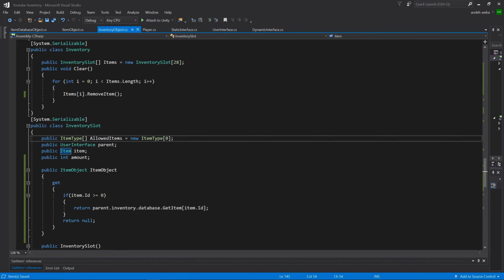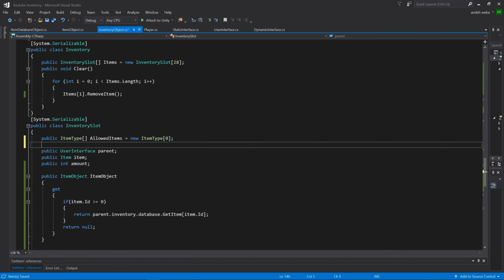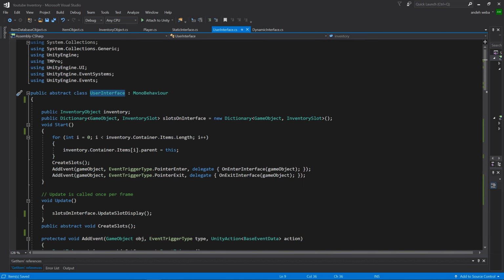Oh yeah, it's the parent that needs fixing. So on the public user interface parent, we just need to add two brackets, and inside of it, let's type System.NonSerialized. This will keep this variable from showing up in the editor, and it will also prevent your save system from trying to save this variable, which can't be saved because if we go into it, you'll see that we have a link to a scriptable object, and a scriptable object can't be saved. It's the same as a game object.